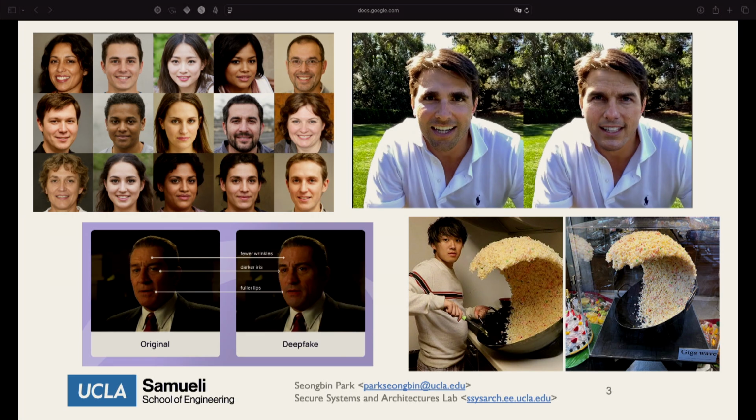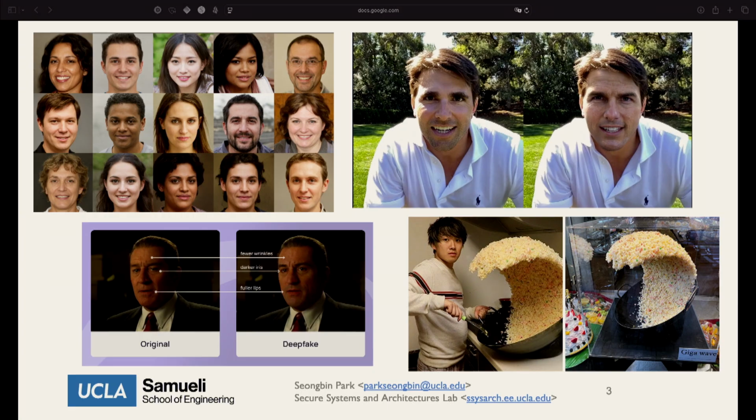On this screen, I compiled a few examples of deepfake images. On the top left corner, we have a few people, and believe it or not, they're all fake images generated by StyleGAN. On the top right corner, we have a face swap application where we can swap our faces with anyone we desire to. These can be used, as I said, for smear campaigns and things like that.